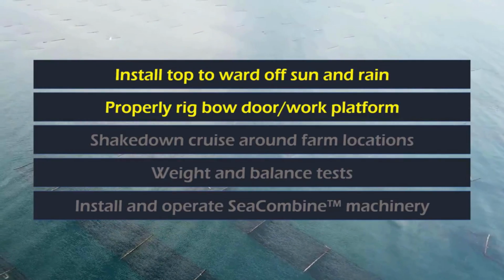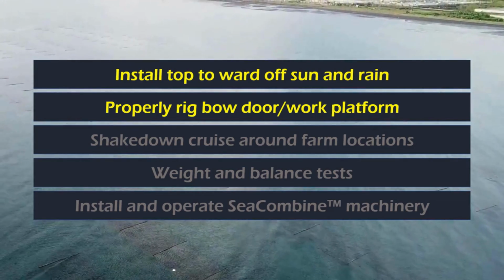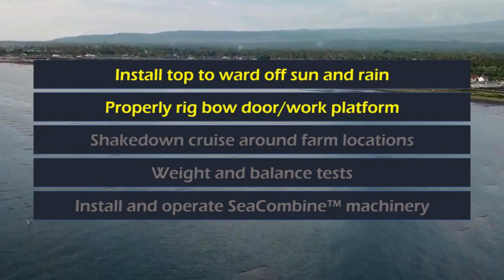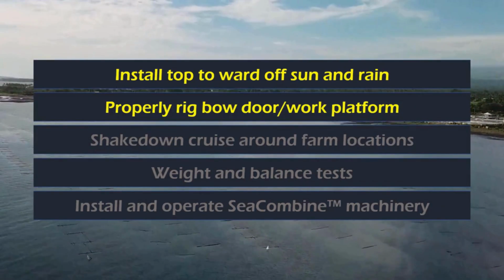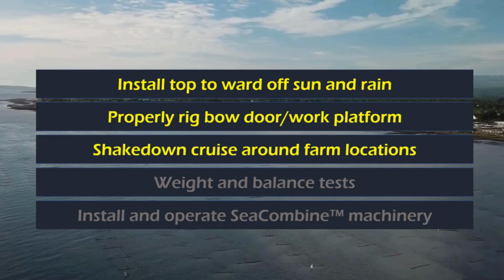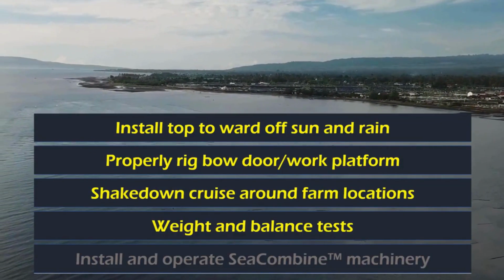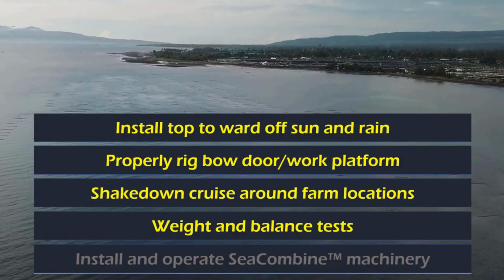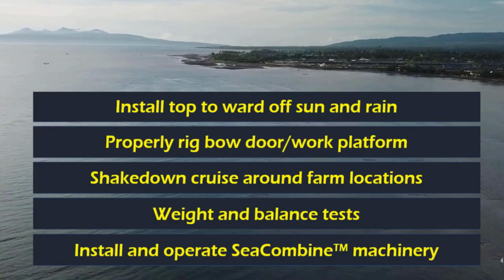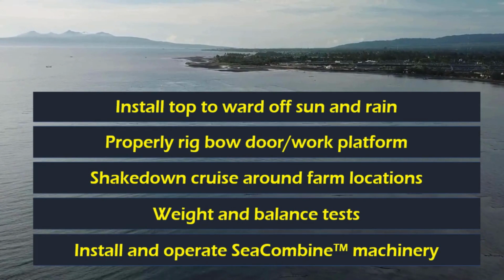because not only will we be rolling loads of up to a ton across this bow door, but it must also be extended for use as a work platform when we are out tending the farm. So we're going to do a shakedown cruise around farm locations within the next couple of weeks. Then we're going to do a weight and balance test. And finally, we're going to install and operate the Sea Combine machinery that enables us to mechanize seaweed farming. So stay tuned.